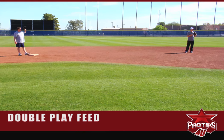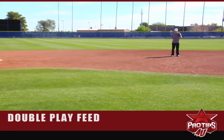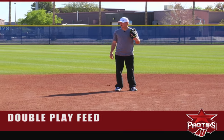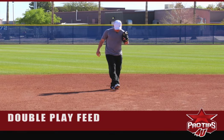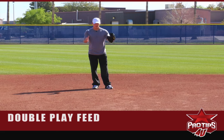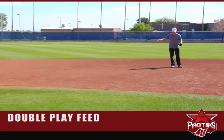When you're in a double play situation, that means there's a man on first, and the second baseman is pinching the middle to give yourself a little more chance to create that double play. The most basic thing as a second baseman is your alignment from the bag — I'm about 10 feet back and about 10 feet over.